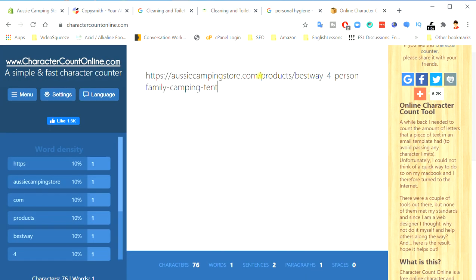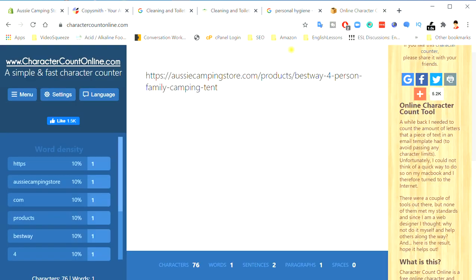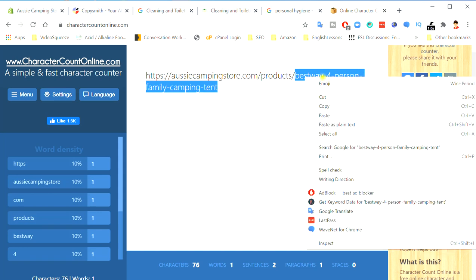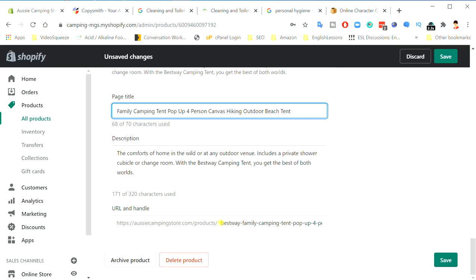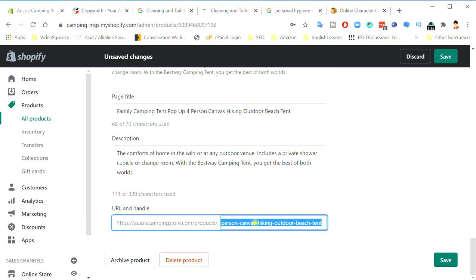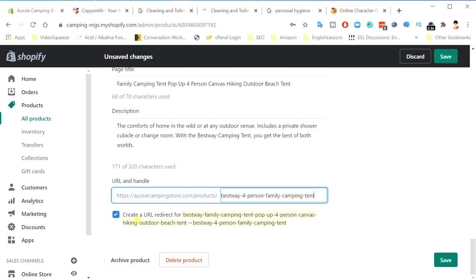All I need is this part here, which is the actual main part at the end, which is the best way 4-person family camping tent. So let's have that, and paste that in. Okay, now you'll notice that it's going to create a URL redirect because I've changed the URL. So you want to make sure that it is creating a redirect.